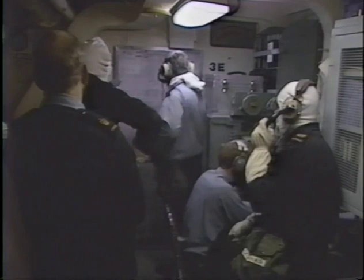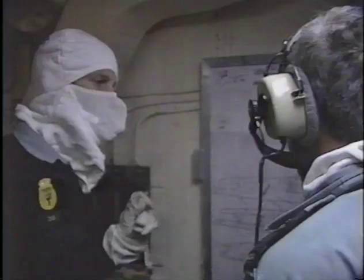The first aid team reports to the wardroom. Within minutes, the wardroom is converted into a casualty clearing and treatment facility. With the med aid dead, the first aid team is now completely in charge. The team at HQ1 tracks the progress of the attack team and relays information to the bridge.